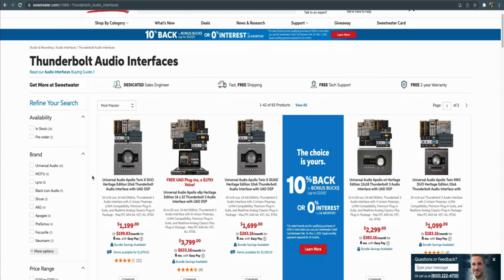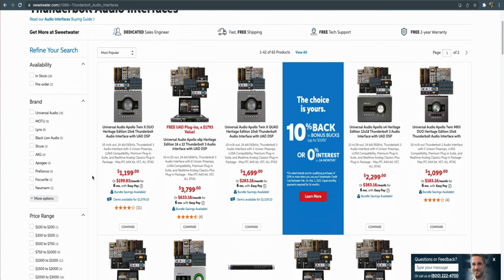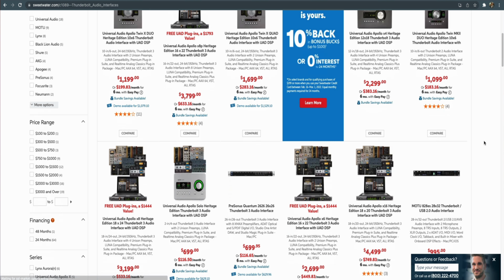Yes, they're going to be a little bit more expensive, so this might be something to think about in the future if you're just starting out. But they have great things to start out with, like the Apollo Twin. And if that's a little bit pricier, then they've also got the Apollo Solo. Works great. This will get you a great introduction into the UAD line of plugins as well. These all come with the hardware, so they're setting you up. And if you take the Apollo Twin or above route, you get Luna.